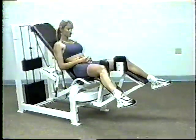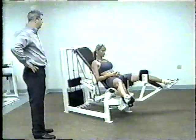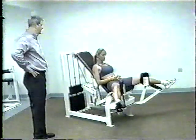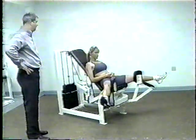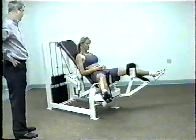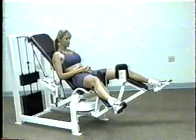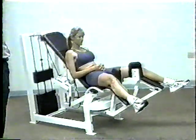And if you elect to, you can actually do this with your knees straight. Try that. However, when you do it with your knees straight, you're probably limited in the stretch by your hamstrings. Now, I'm starting to see that those pads are almost on your knees.